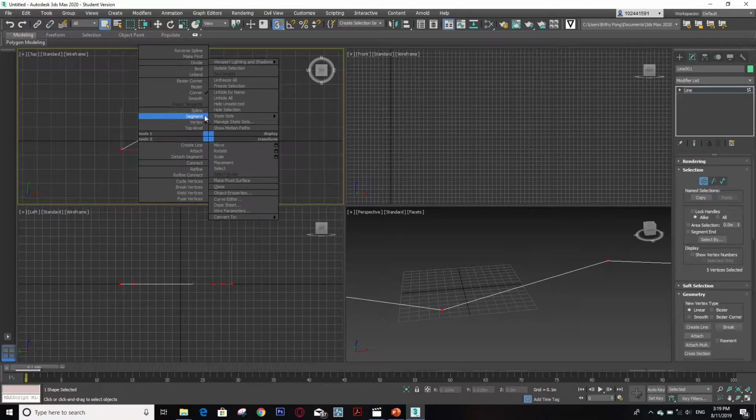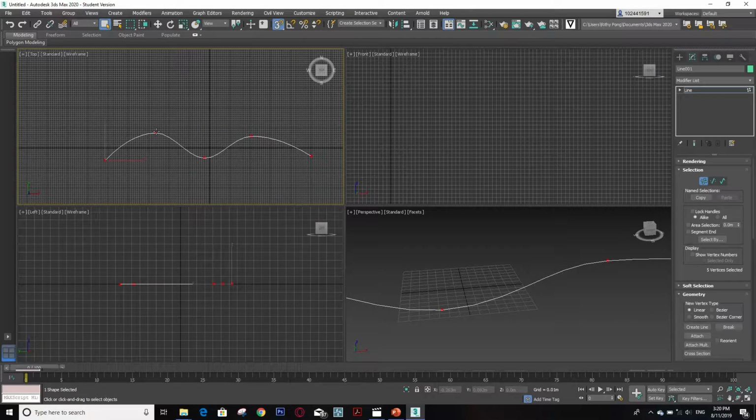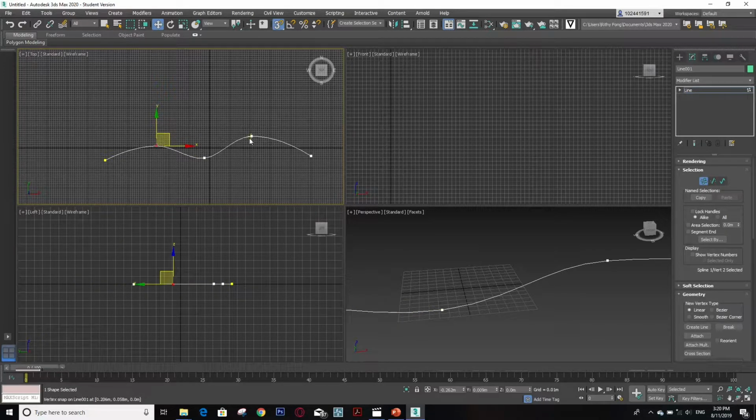After that you have to choose smooth. Yeah, so it becomes very smooth, and you can also move the vertices if you want. I don't want it to be too smooth, so this is just the path, not the shape itself.